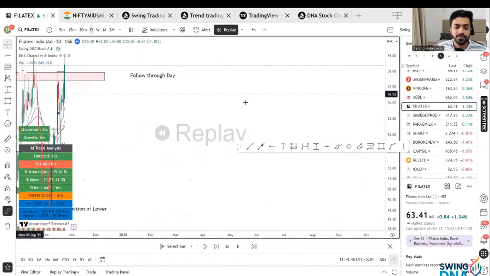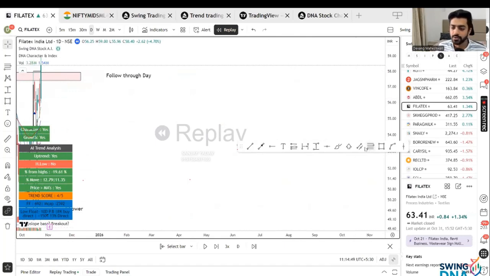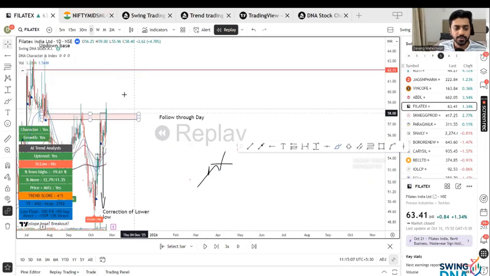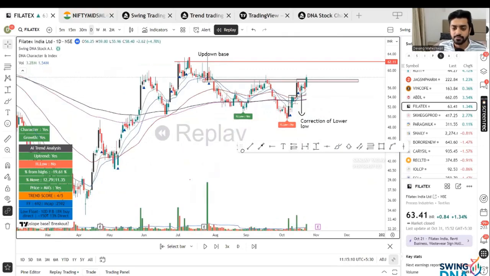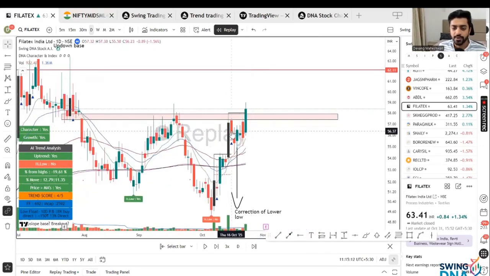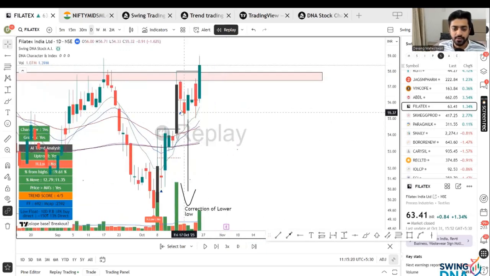So if there is a momentum which is progressing in the right direction, in the direction we want, then if it takes a pause, two things can happen. So the stock is, for example, moving up. This is your momentum candle coming up here. If it takes a pause and then resumes its journey, then that's a follow through day. For example, in this case, you have the momentum coming up here and look up here. This is a pause. After the range expansion, it's taking a pause. 1 day, 2 day, 3 day, 4 day, 5 day. It's a 5-day pause up here.